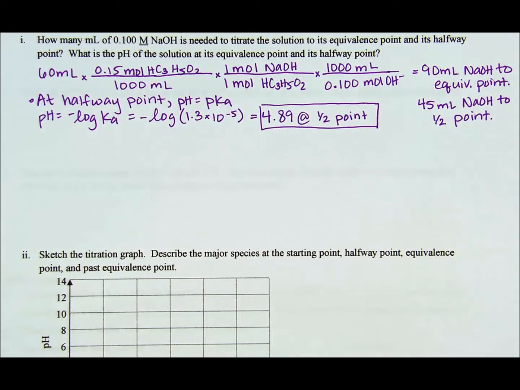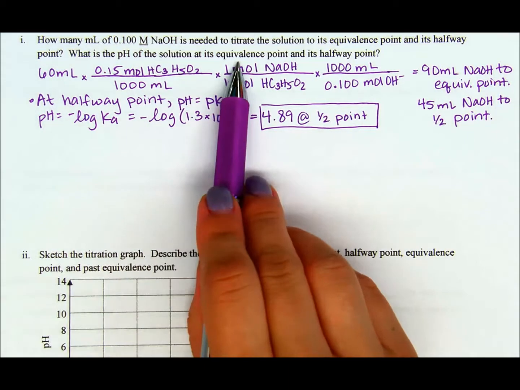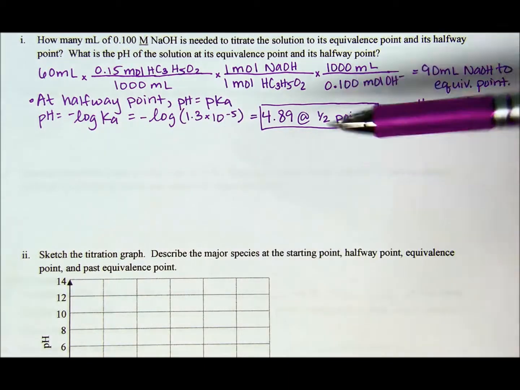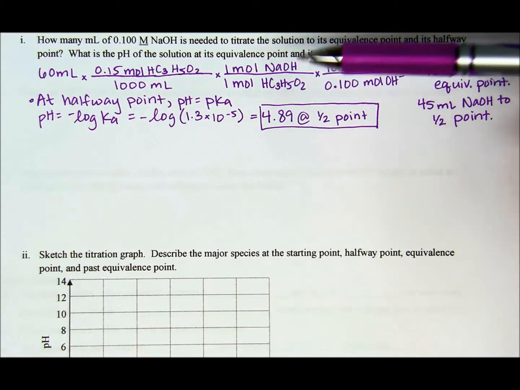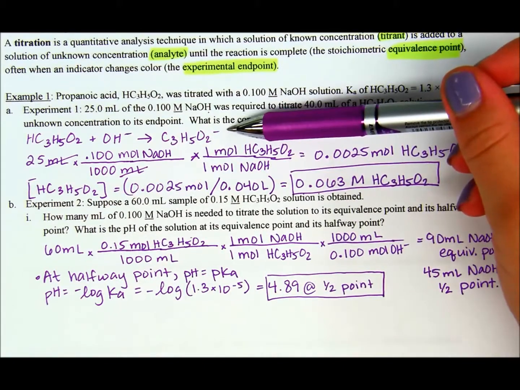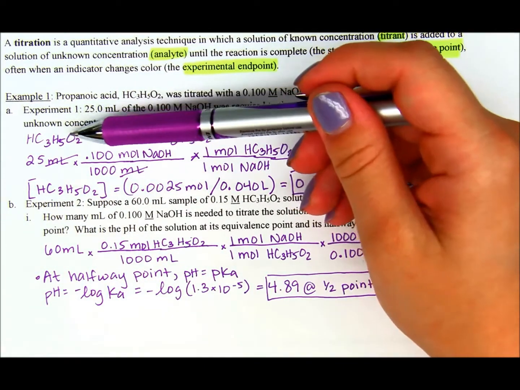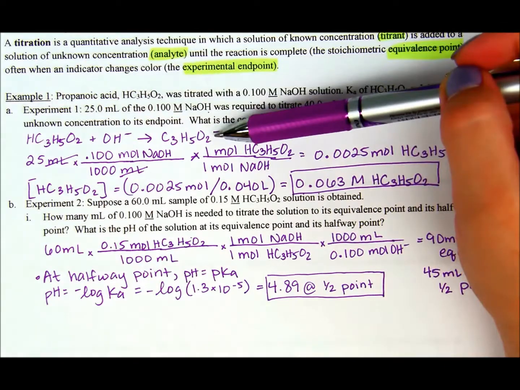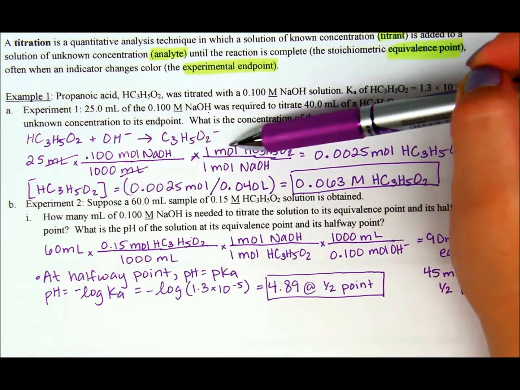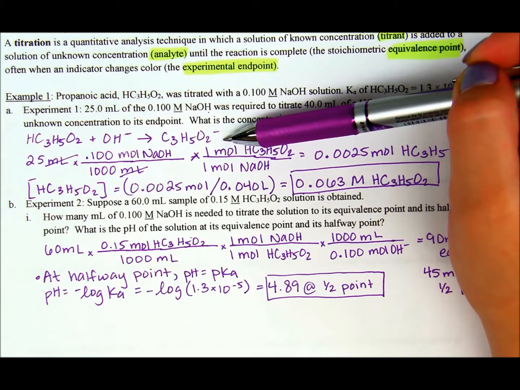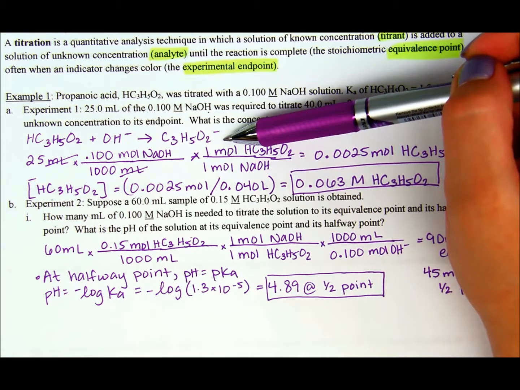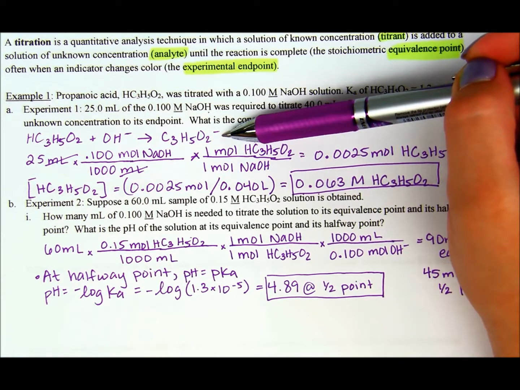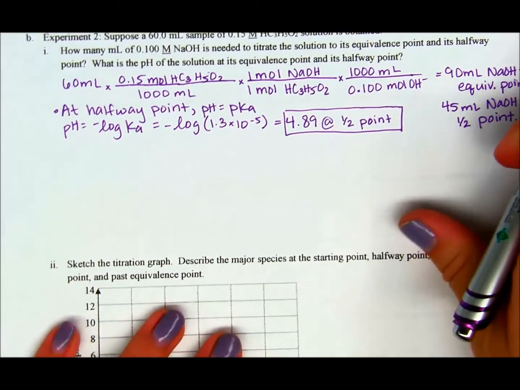Okay, last thing we need to do. What is the pH of the solution at its equivalence point? Well, at its equivalence point, we've added enough sodium hydroxide to neutralize all of the acid. And now the only thing that we have left would be the base. So we've added enough sodium hydroxide to neutralize exactly all of this acid, and now we only have this conjugate base left, our product. So this now turns into an equilibrium type problem. We're going to need to use our ICE table, and we're going to need to use the Kb, because this is the conjugate base, not an acid. So let's go ahead and do that.